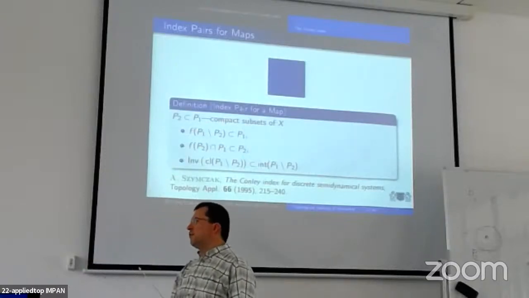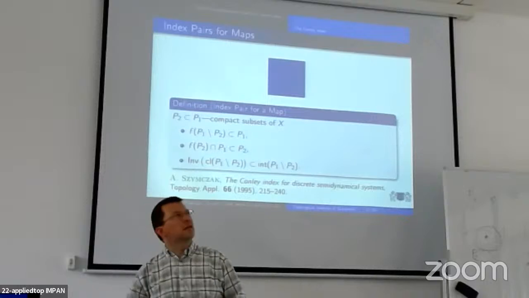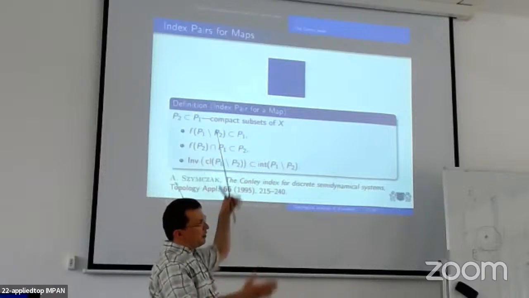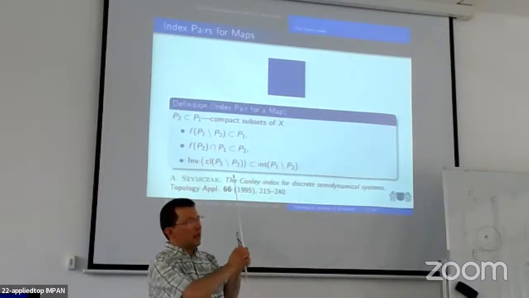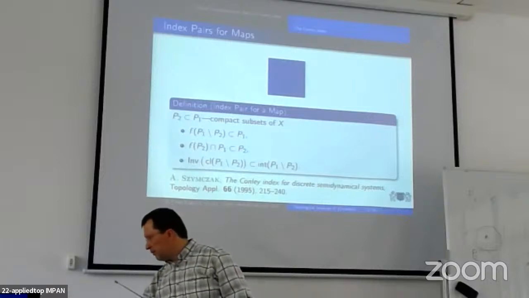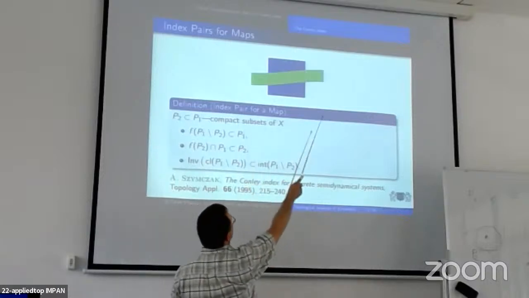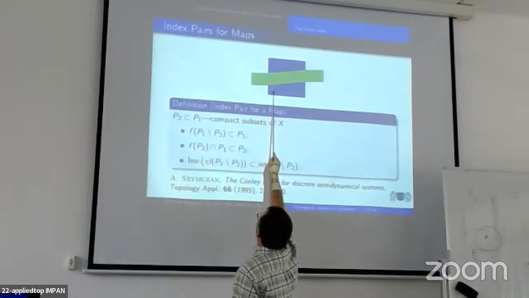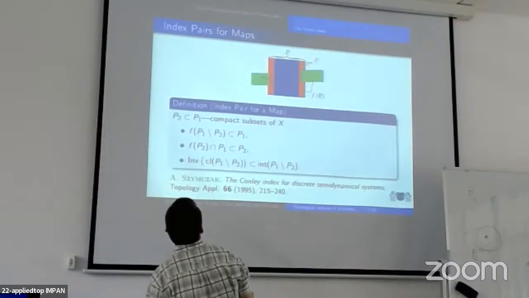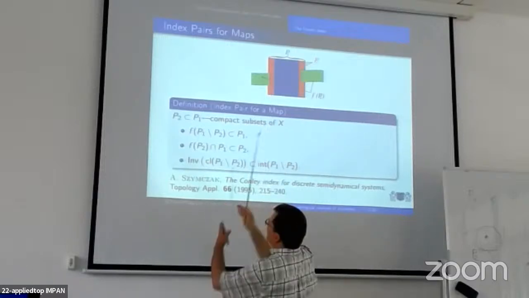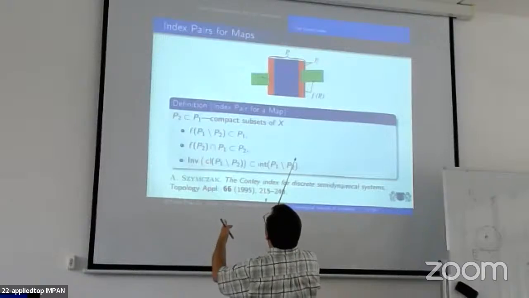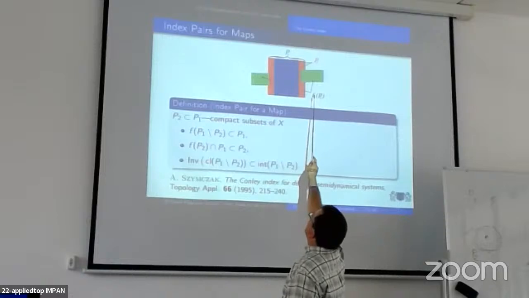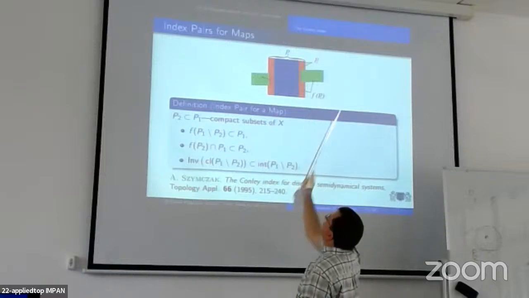Now, we can do the same for maps. Suppose this square is squeezed in one direction by the mapping and stretched in another direction. So its image might look like this, in green. And in this way, some points that are close to the boundary will exit. And therefore, for the exit set, we need to take some belt of non-zero width around the boundary of this P1. And this is the image of P2, now indicated in green.